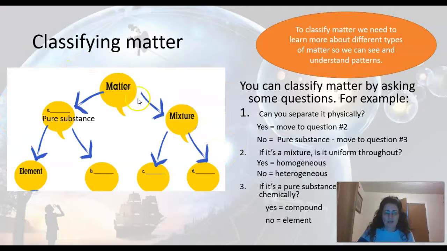So we have this idea that we go through questions. This is a way to analyze. You can use it visually, like in the chart right here, or you can go through and ask questions. These are good questions for you. You might want to keep them, snip them, have them for your notes. Okay, so if you have matter, is it a pure substance? We're going to talk about what a pure substance is. If not, then it's called a mixture. As you can see, there are different types of pure substances and different types of mixtures, and that's part of what we're learning.